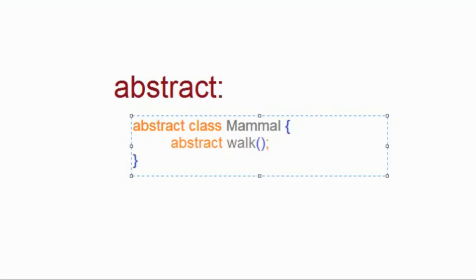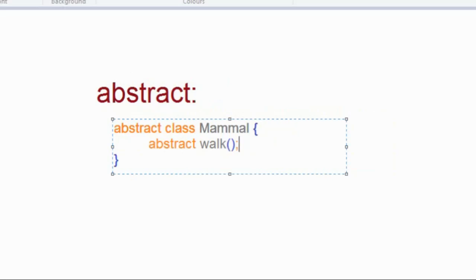So the first keyword we are going to look at today is the keyword abstract, shall we? This is the keyword abstract, and it is used to tell the compiler that either a certain class is going to have an abstract method. If you use it on a method, like you're seeing here, walk is a method and it is in class memo. That means that the method walk will have its implementation at a later time.